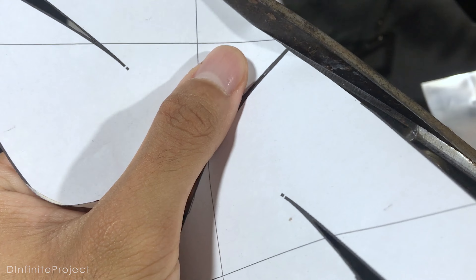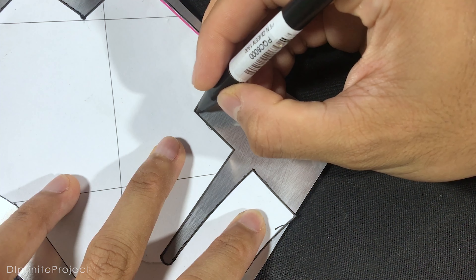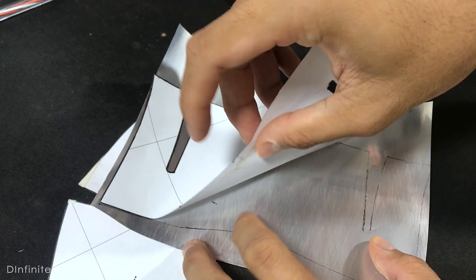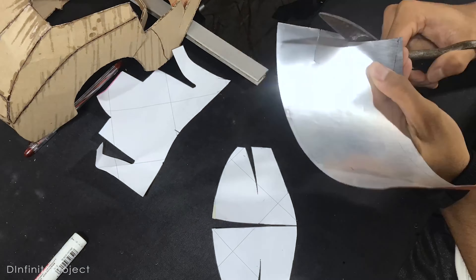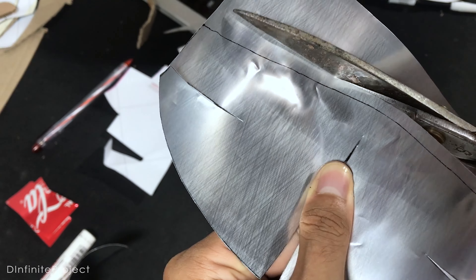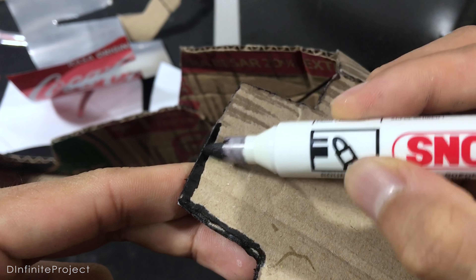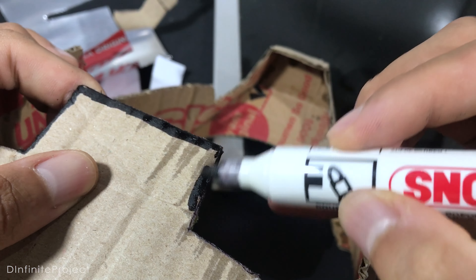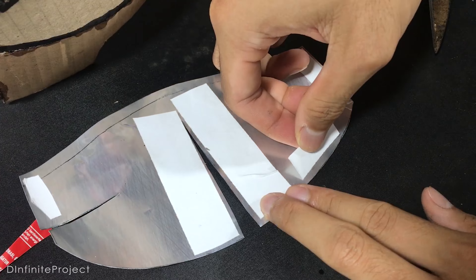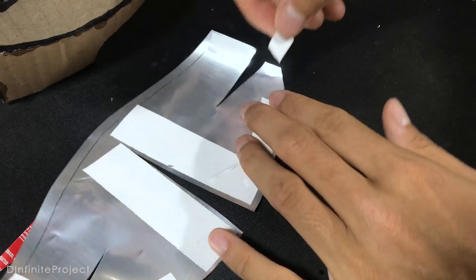We will start from the top of the helmet. We will need to cut the template in half so it fits the can. You can cut the can with the template on it, but it's easier for me to mark the template with a marker on the can. When you make the second part of the helmet, make sure you leave a space on it so we can stack it with the first part. Before we glue the cans on the cardboard, we need to color every edge of the cardboard with black marker so the gaps aren't noticeable. I use double tape to stick the cans on the cardboard because using only glue on the can will not work.